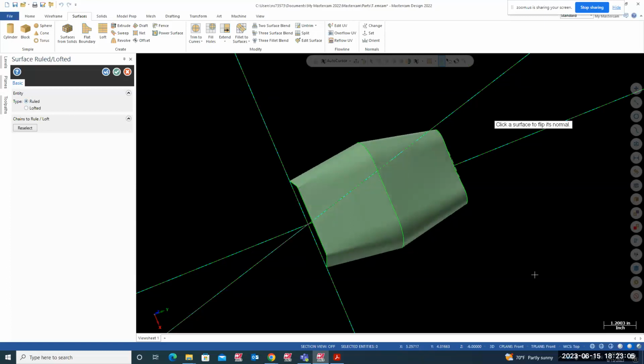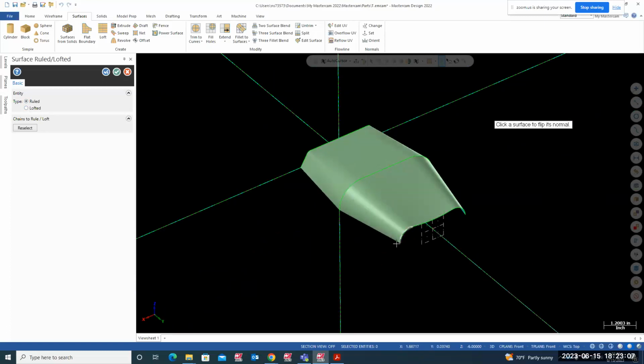Ruled is a surface between two chains. This chain and this chain, that's just one surface. Between this chain and this chain, that's another surface. That's under ruled. And they're flat, they're linear, they're straight. But loft is a combination of those three chains. It will give you this surface.